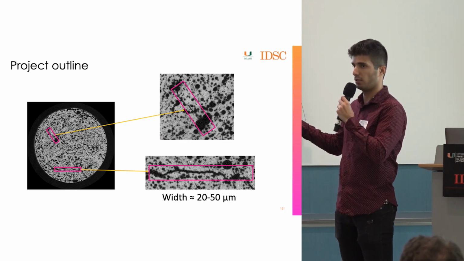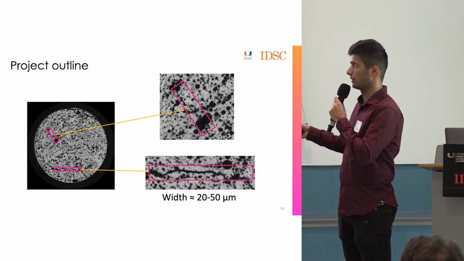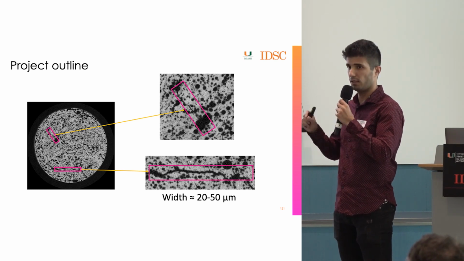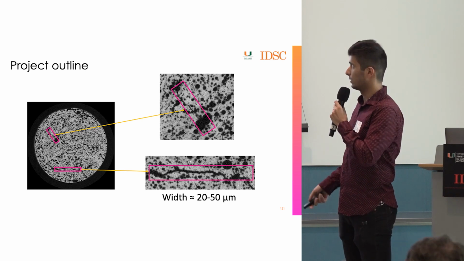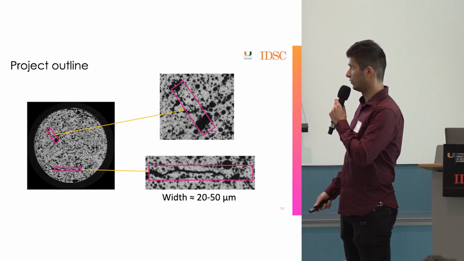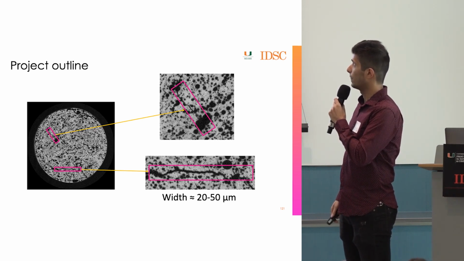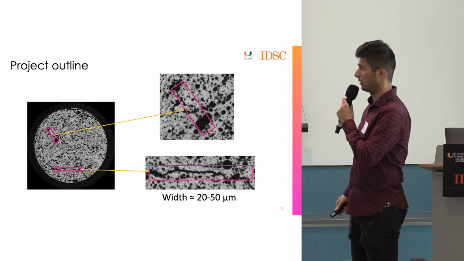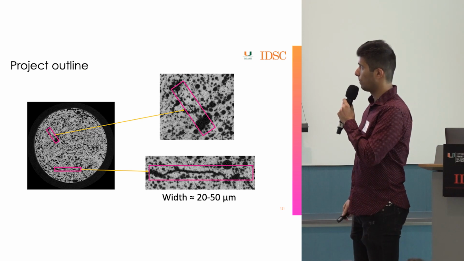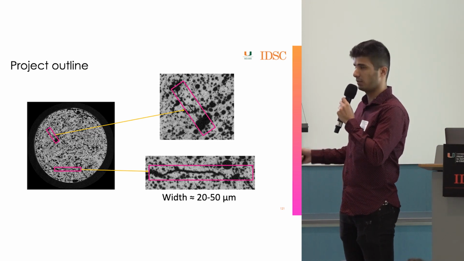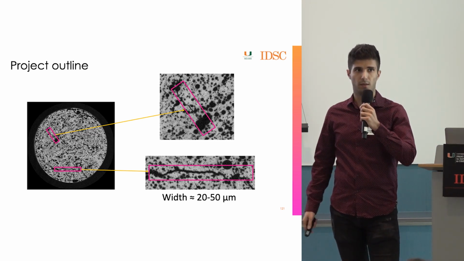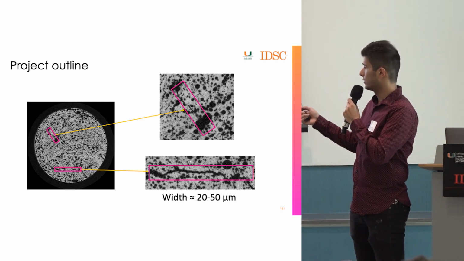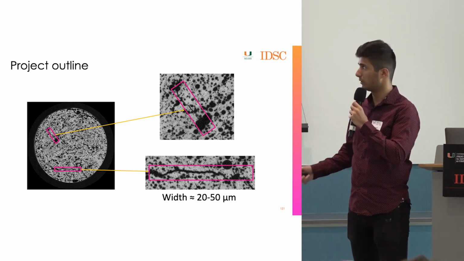This is like a simpler sample. We have other samples that have more phases. It's very hard for even me to identify where the cracks are because they're very small. They're between 20 to 50 micrometers. And it's hard to say where the crack is, where the micro voids are, and other phases are. So traditional methods that I looked at could not give me good results. They were mostly, again, like this. So this was a problem that I wanted to address.